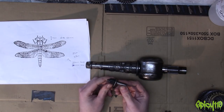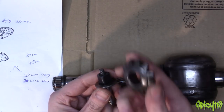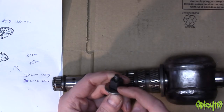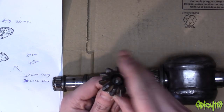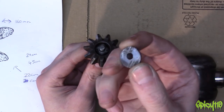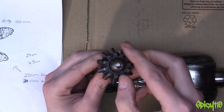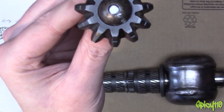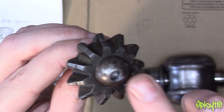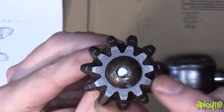So again I went through my box of random bits and I found this, which is from Betty. And I found this, which is from an old XR2i, I believe. I put a bit of tape around here just to get it centralised because it's very close to being centralised but not quite. What I've then done is got a ball bearing, cut it in half, and drilled a hole in it. It then goes over that thread and then I will fill that little pocket with weld and just flatten it off. It's not entirely centralised but it doesn't really matter as long as it covers that hole.